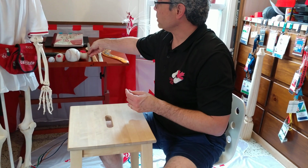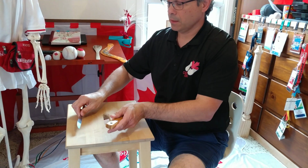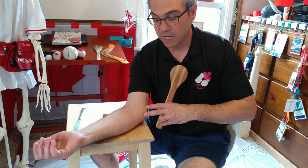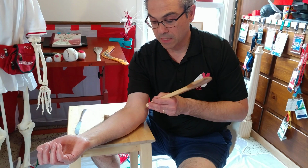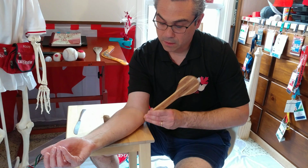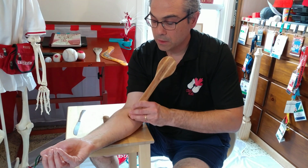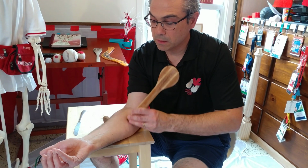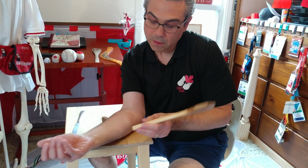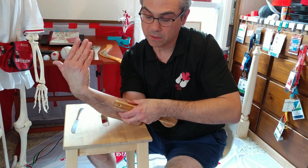And now we'll move to the blunt end. This is where you can get very specific. So again, where its attachment is on the inside elbow, called the medial epicondyle. So you're moving up and down, and then sideways. And you can also go right on the angle. So here's the bone, here's the muscle.